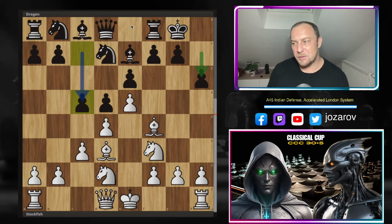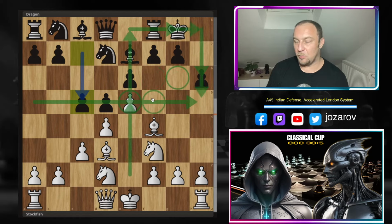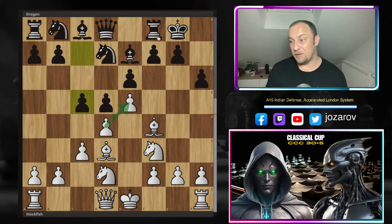In many occasions, Black is not even castling immediately into White's attack, because we have to mention White has, of course, the space advantage on this side of the board. So White is, of course, attacking this side of the board. And now with the space advantage, with the endangered king position already, with an exposed king, without the defenders here, Black has a tough time to defend his position. So as I said, Stockfish squeezed the draw somehow in this position with the black pieces.